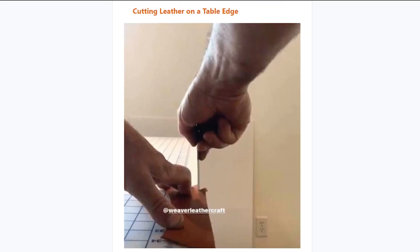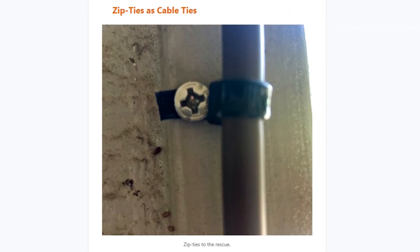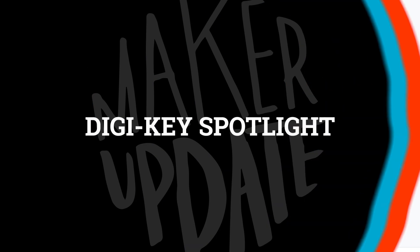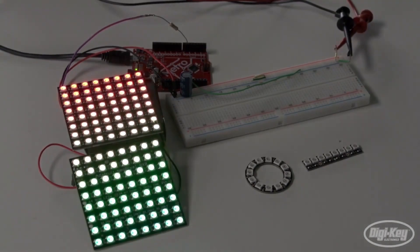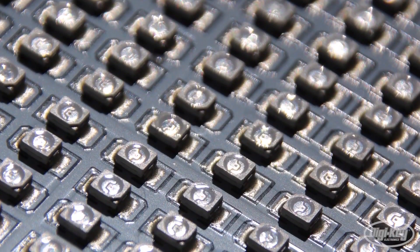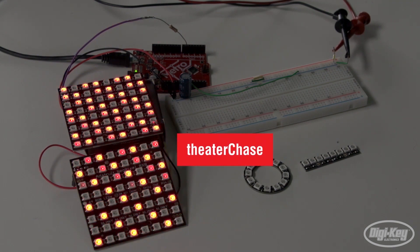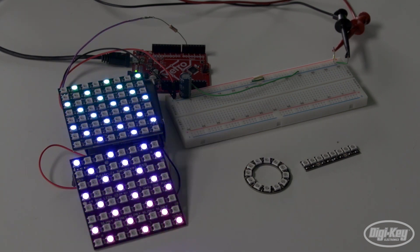Finally, in the latest issue of Gareth Branwyn's Tips, Tools, and Shoptalk newsletter, he has some tips on cutting leather, managing cables with zip ties, and some great advice on getting perspective on your projects and escaping the trap of trying to make things perfect. For this week's Digikey Spotlight, check out their latest Tech Basics video on getting started with addressable LEDs. Animated LED sequences are easier than you think — the video demonstrates how a single data pin from an Arduino is able to create some impressive LED sequences with code that you can copy and paste.